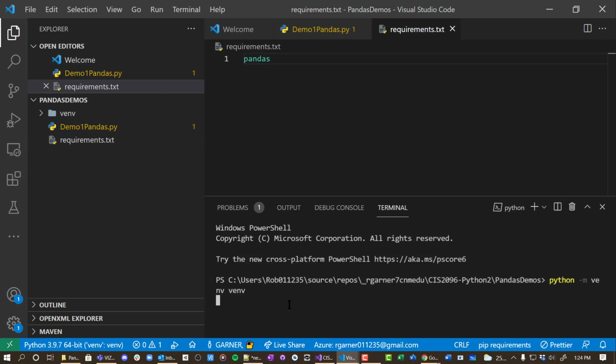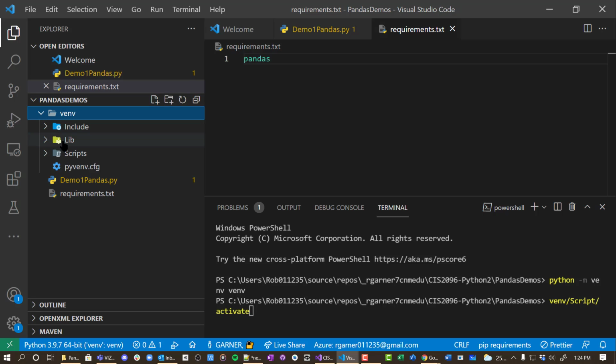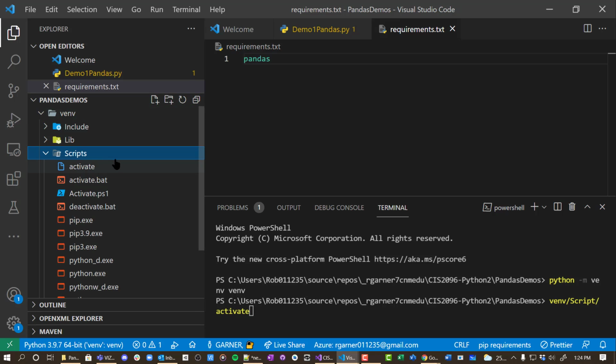And then I'm going to activate my environment. So venv Scripts activate. Just to kind of give you an idea of what that is, it's actually running this.